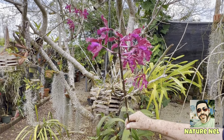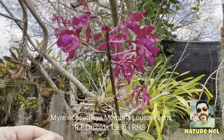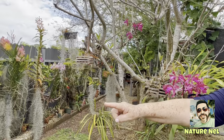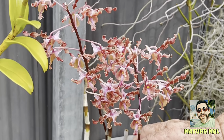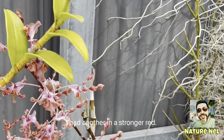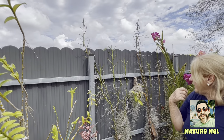Ay, el olor. I could smell it from here. ¿No lo huele? Sí, huele rico. Oh my God, qué rica. Oh, qué rico. A mí me encanta el Luis. Y aquel dendrobio es igual, parecido a aquel. Ah, sí. Pero es más clarito. This has a lighter pink and brown. Yo tenía más rosa, pero más rojo, más fuerte, pero esa planta. This is like dendrobium heaven. ¿Qué pasó con ella? No sé.